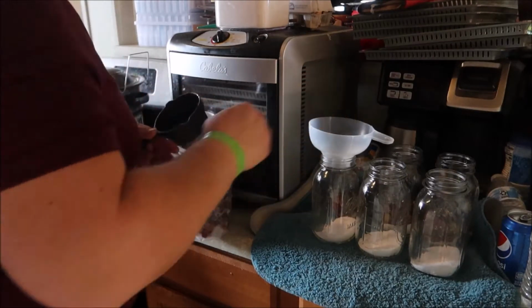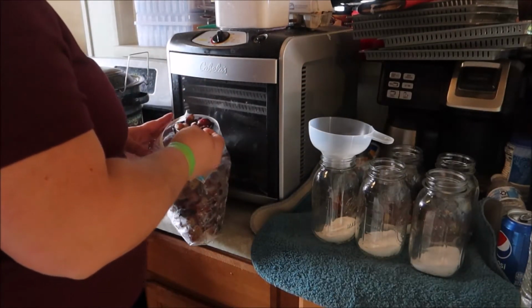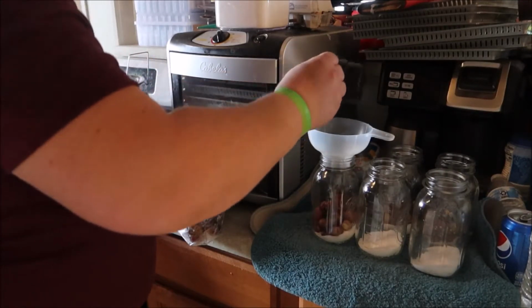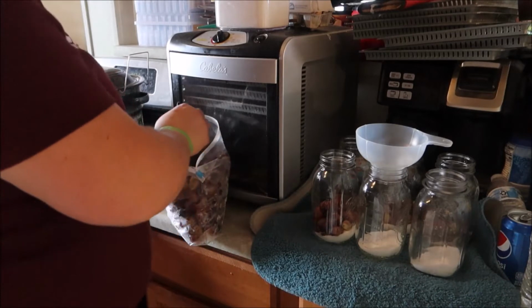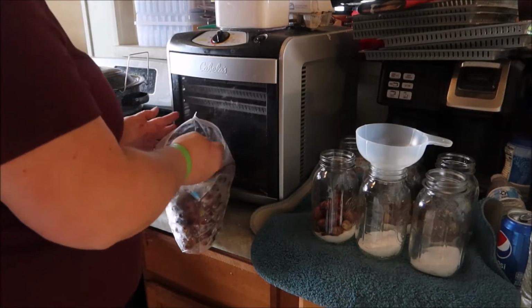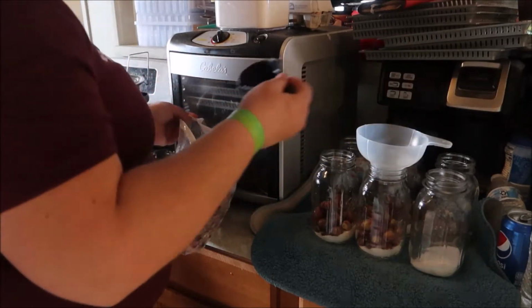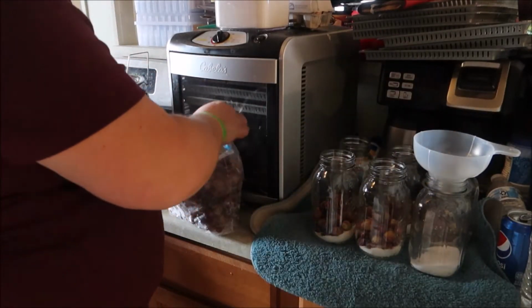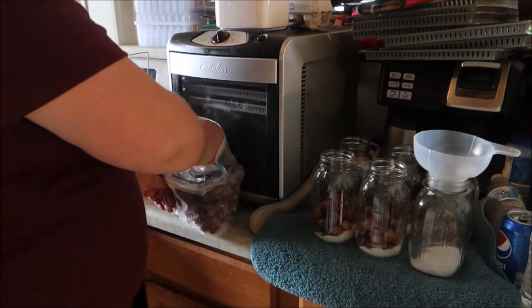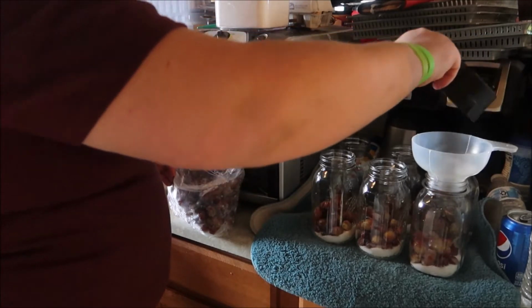I'm making jelly as well today. In order to make jelly, you're going to follow the recipe of making juice, but we're not going to do the sugar and everything else. So it's going to be a little bit different, but you do make your jelly from a juice base. So you're going to make your grapes into juice before you make the jelly. So it's a 2-step process.